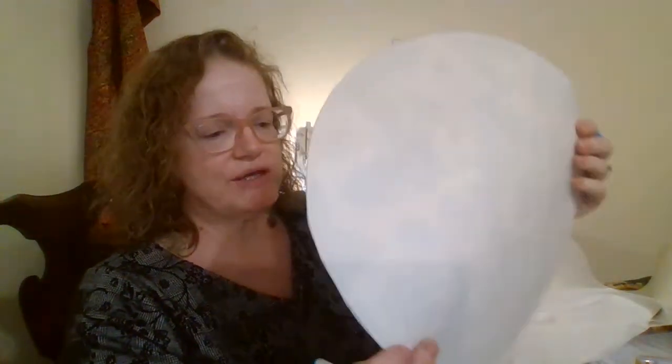Okay, so this is my bottom panel. I'm just going to fold it in half, wrong side out, so I can write it. I can make my marks. So fold it in half and make my mark, and the other side as well. So I have my two halves marked there and there. And then I'm just going to put those together, match them up, and then mark again here, and that will divide this bottom into four equal segments.